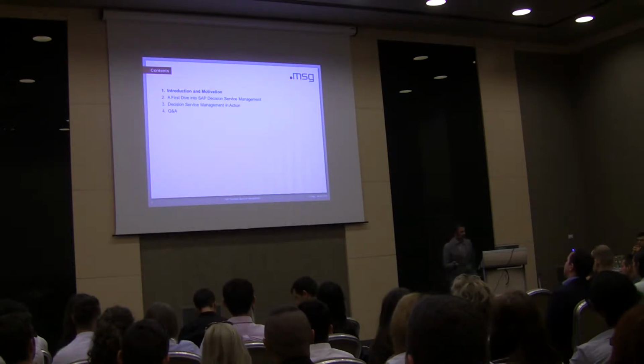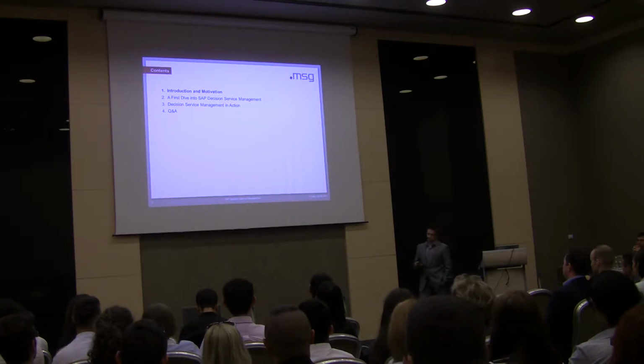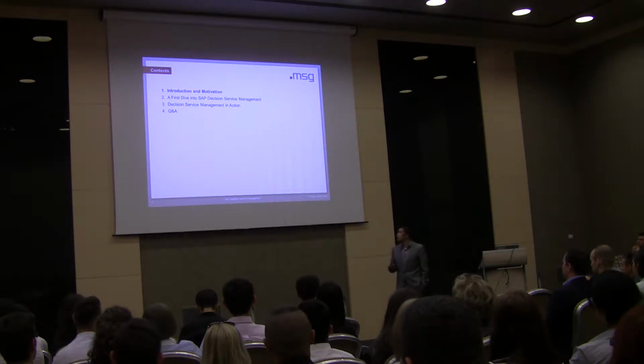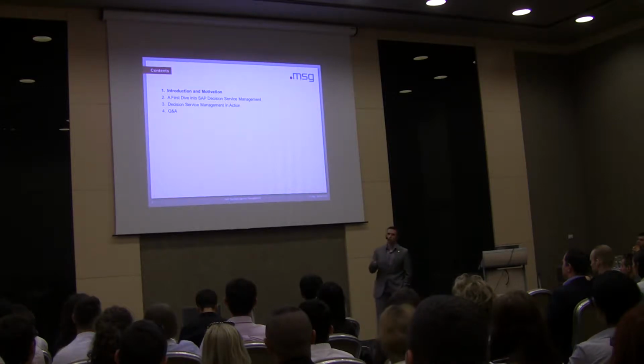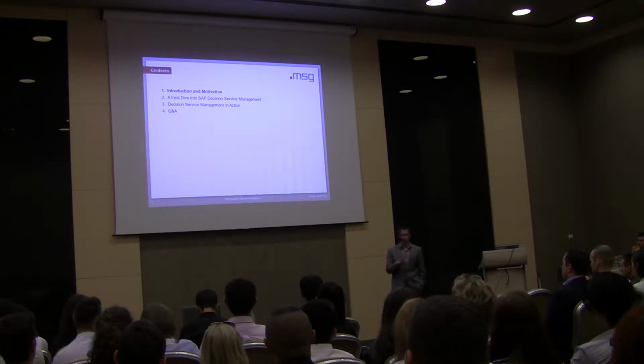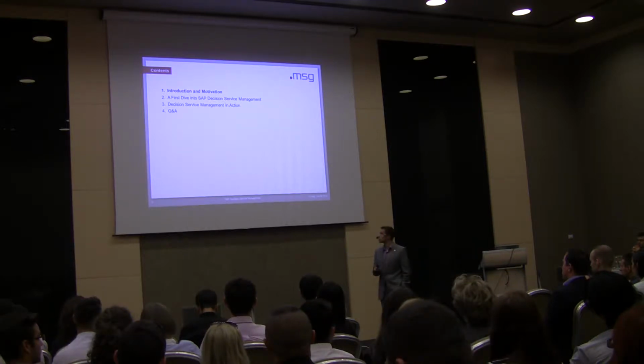Let's see. So first of all, I will give a short introduction and motivation concerning the business case that Victor shortly introduced, and after that I will give you a very, very brief introduction to SAP Decision Service Management concerning the overall architecture. After that, we will see how Decision Service Management works, how you can model your decisions within SAP Decision Service Management, and then, as usual, we have some questions and answers.